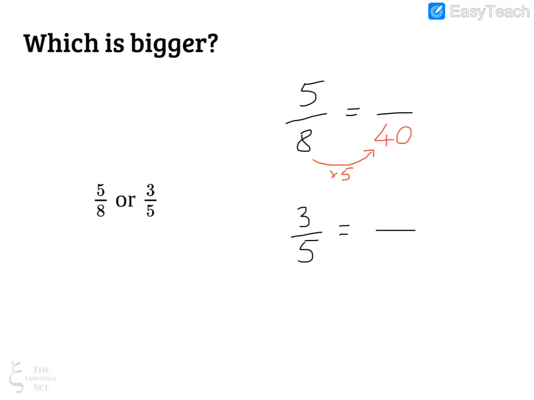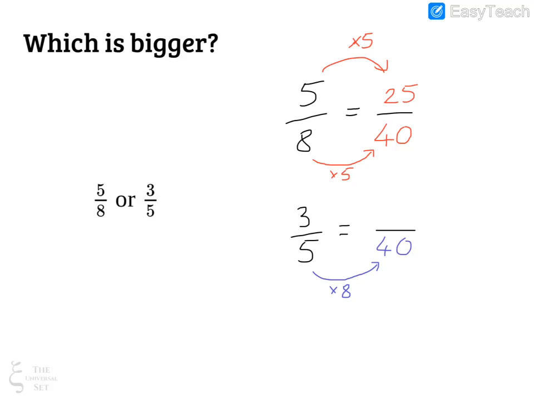And how about this one then? I reckon I can put 40 on the bottom here, because 40 is also in the 5 times table. It's 5 times 8, isn't it? So 5 times 8 makes 40, and 8 times 5 makes 40. So all we need to do is the same with those numerators. So because I've multiplied by 5 on the bottom here to make this a 40, I'm going to need to do the same on the top. I'm going to need to multiply by 5. So let's do that. 5 multiplied by 5, well, that's 5, 10, 15, 20, 25.